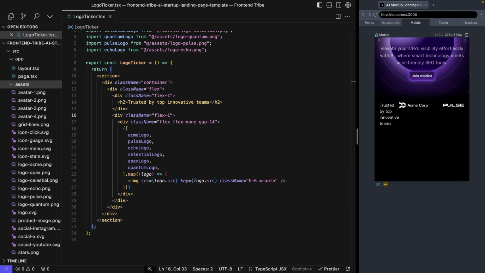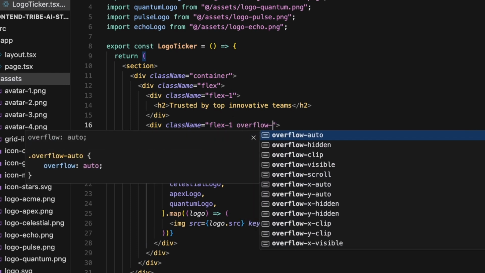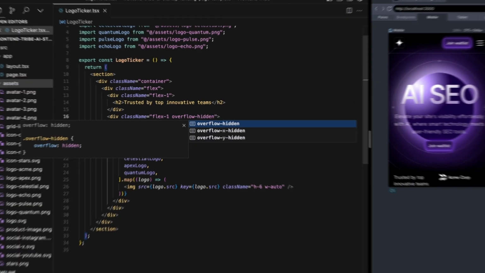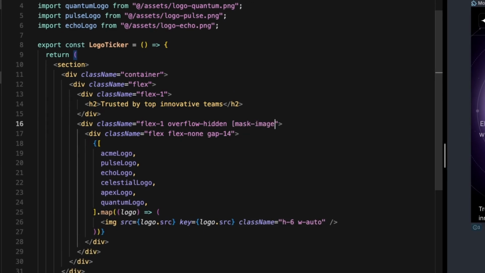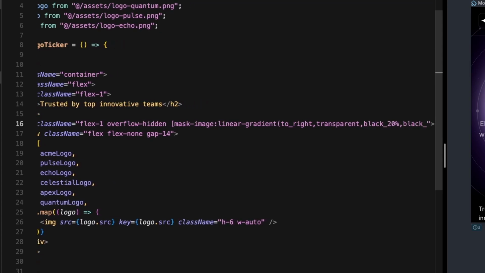Now the reason this isn't working quite yet is because we still have a very large div over here. So I need to tell this wrapping container that I'm going to be hiding the overflow. So I'm going to say overflow hidden, and that should ensure that the div is able to be the right size. So it's just going to wrap that and ensure that those logos can continue to go off the screen, but we're going to hide any overflow on this div. The other thing we're going to want to do on this div is ensure that we have our mask set up so that we can see our logos going on and off the screen like we should be. And so I'm going to say mask image, and that's going to be a linear gradient, and it's going to go from left to right, so to right, from transparent. It's going to go to black at 20%. And then we're going to say black again at 80%, and then it's going to go to transparent again.